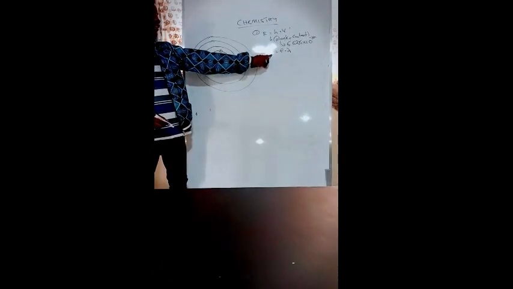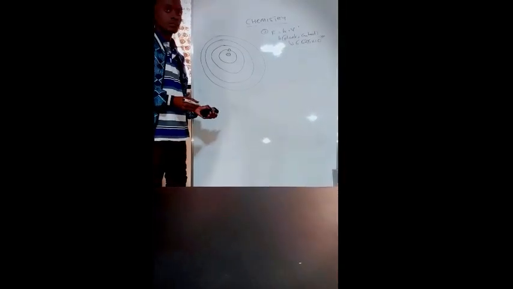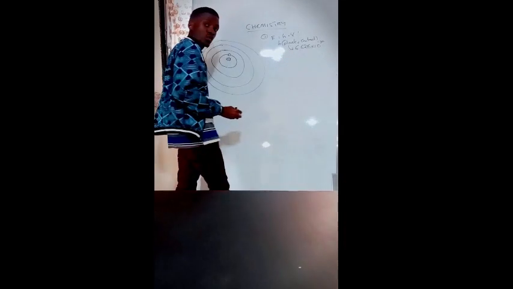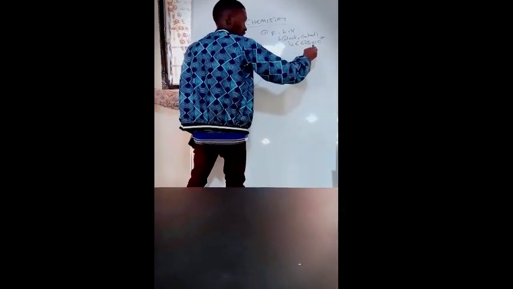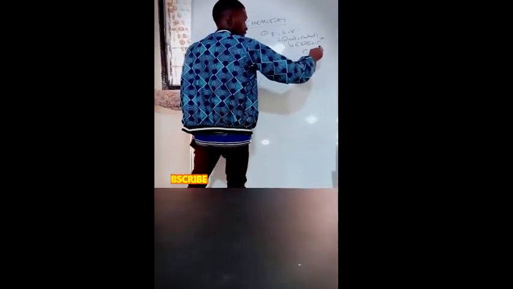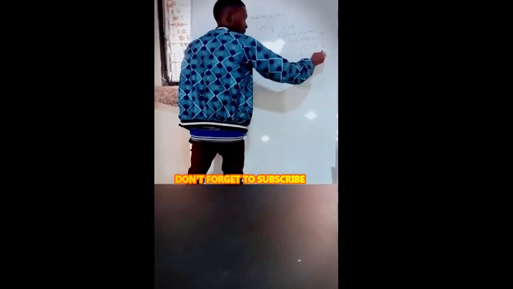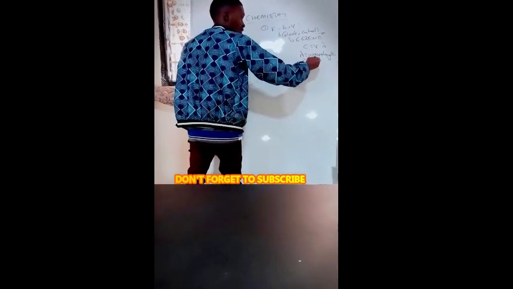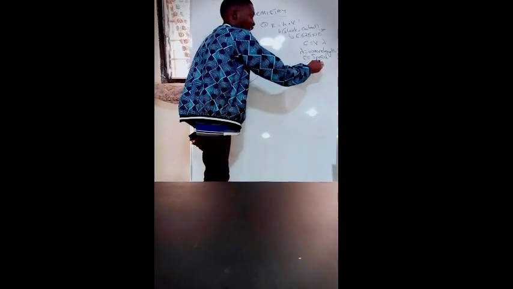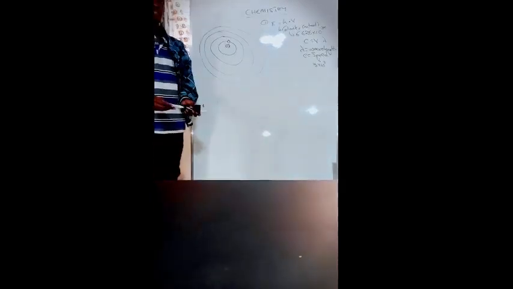So to rewrite that one, sorry for that, the formula for the speed of the same light is equal to the frequency multiplied by the wavelength. This is the wavelength, and c in this case will be symbolizing the speed, and the speed of light is given as 3 times 10 to the power 8.